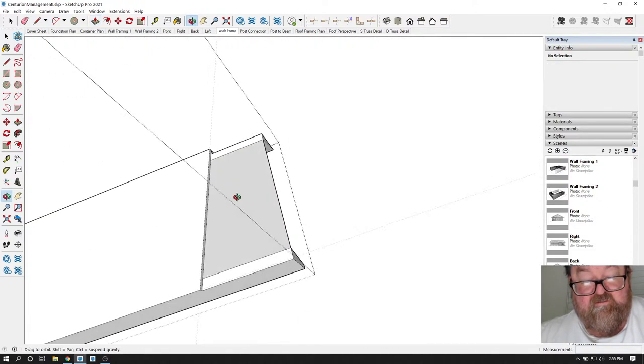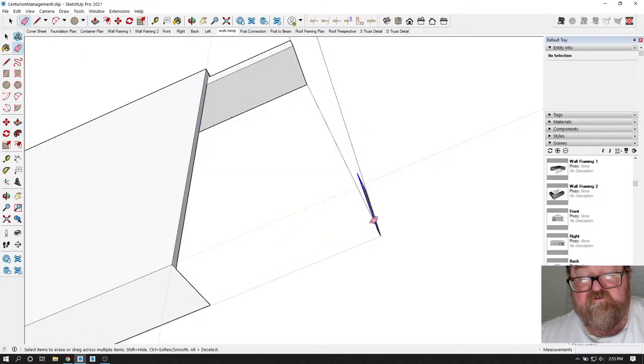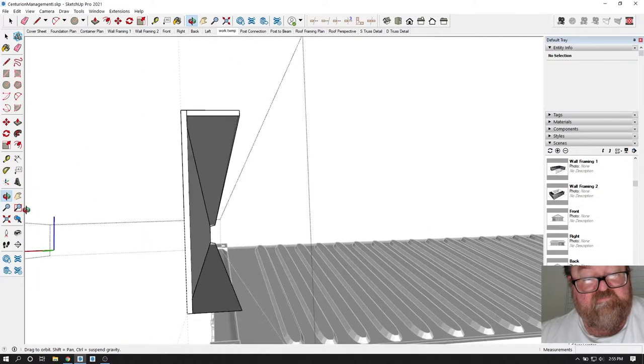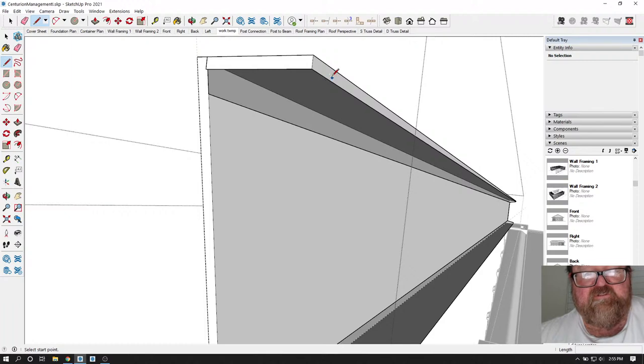Oh, that's what I get for not paying attention when I'm trying to draw. Well, I'm just gonna start deleting stuff. If you're not gonna cooperate, I'll show you. There we go. Now I'm gonna have to go up here and redraw some lines, because I got crazy with the deleting.